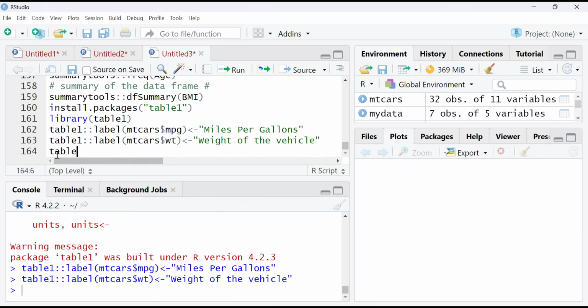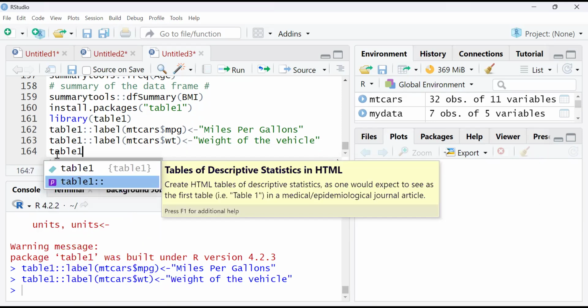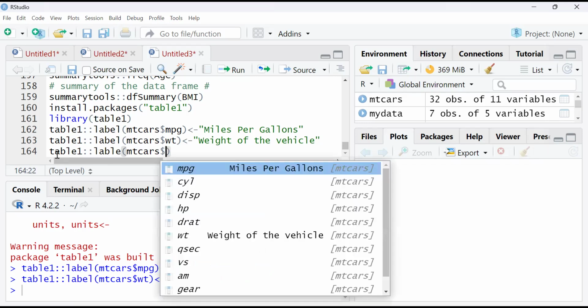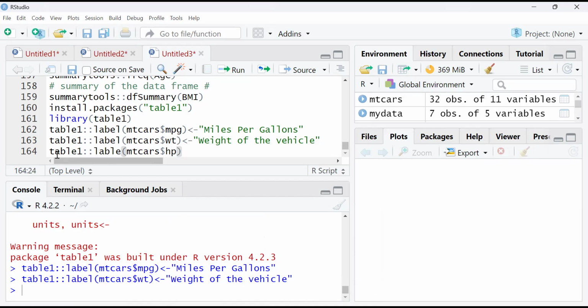Then we'll create one more table1. Then label, open the bracket, then you can type mtcars, again put the dollar sign. And remember, we took hp, one variable we took for our previous independent variable.